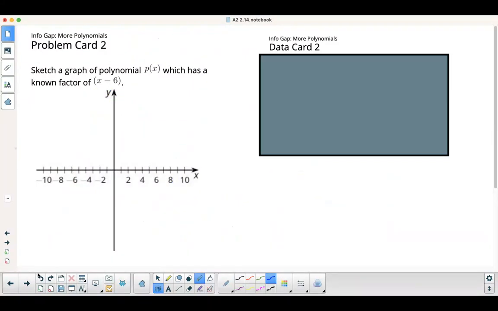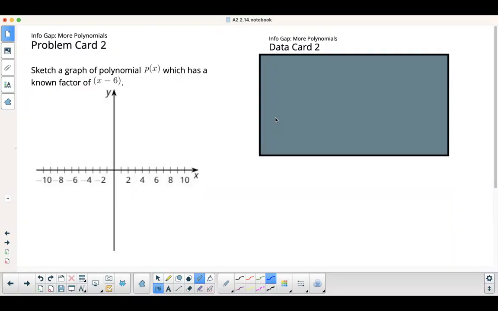All right, next one. So they give me a factor. So, okay, I'm going to just ask questions. Do they give me the y-intercept? Do they give me a factored function in factored form? Do they give me the function in full polynomial form? What degree is it? Do they give me the end behavior? Do they give me any specific points?